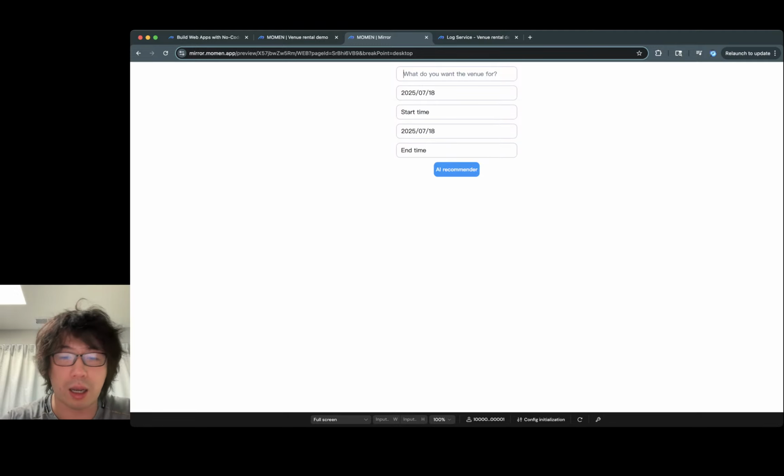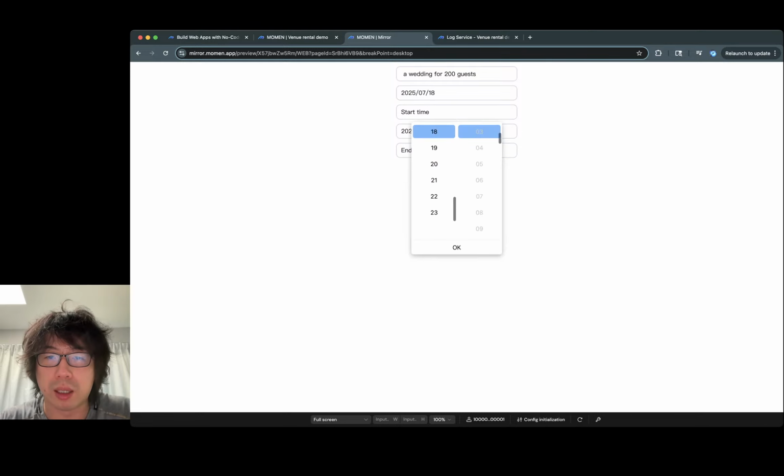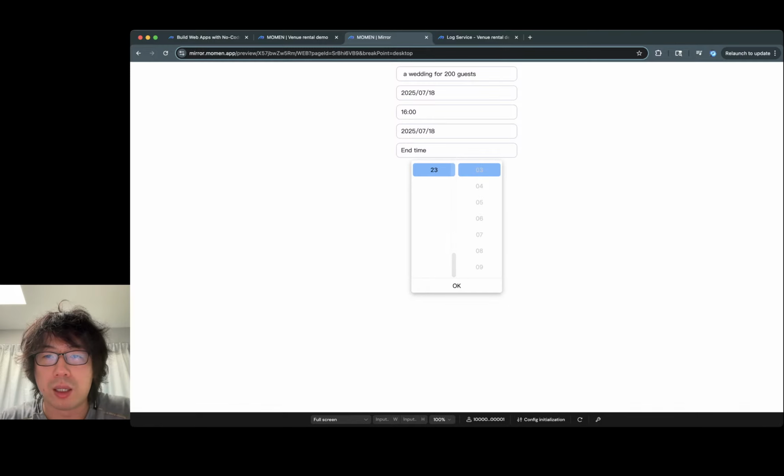So we're going to say a wedding for 200 guests, and the wedding is going to start at 16:00. The reason all these are grayed out is because we set an interval of half an hour.